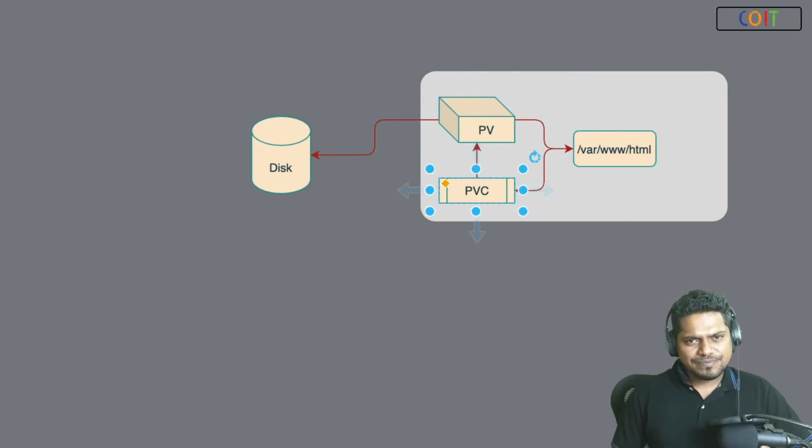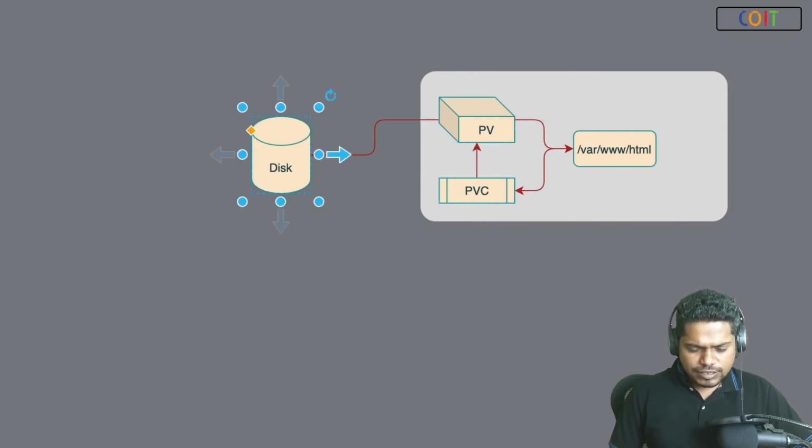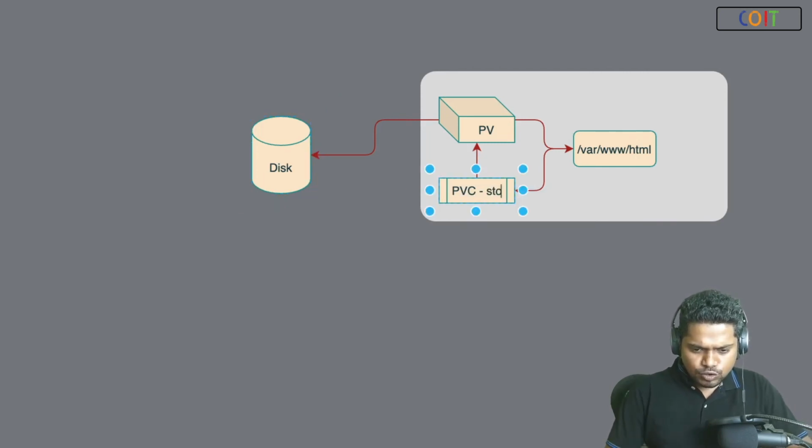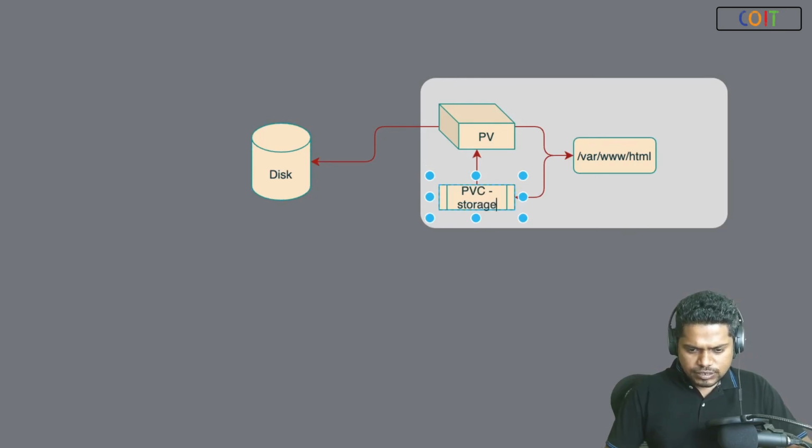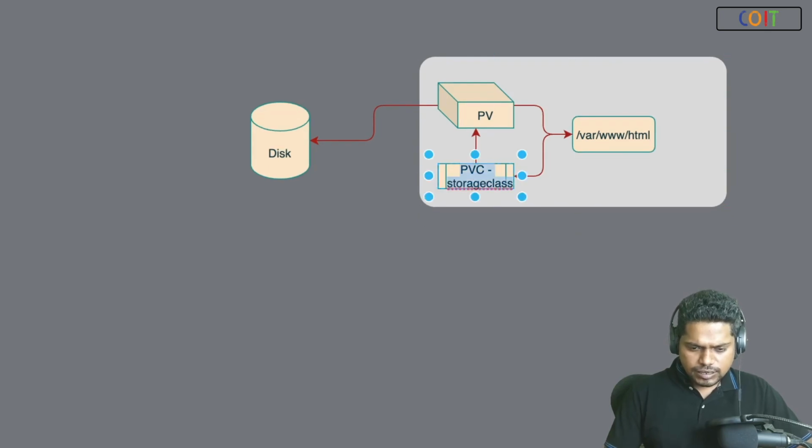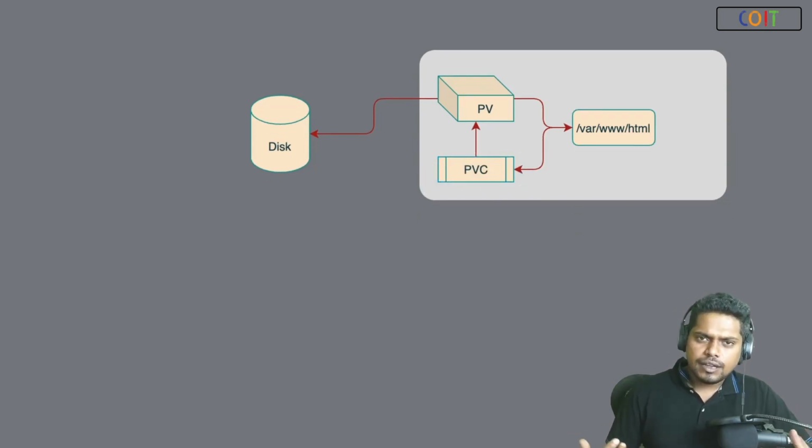You can consider PVC more like how your deployment manages the pod, right? In the same way, PVC manages the PV, persistent volume. And it doesn't matter what the underlying technology is. So when you define the PVC, you would mention what storage class you want to use. You would also mention what kind of storage class you want the PV to be provisioned with. All that information you would mention at the time of creating the PVC. So that's what I will do. I will create a PVC inside my Kubernetes cluster. Again, that can be created as a Kubernetes resource.